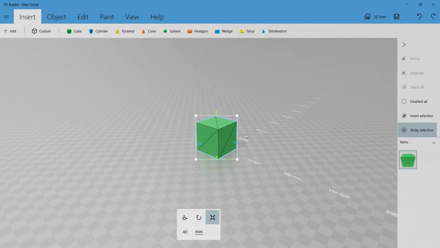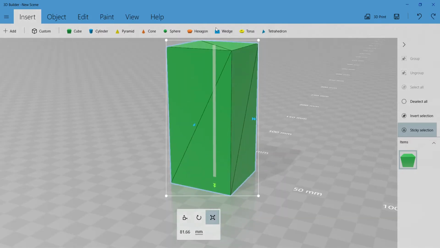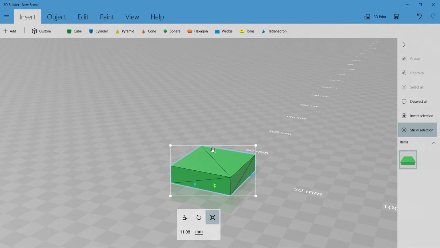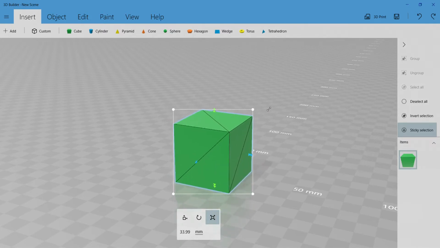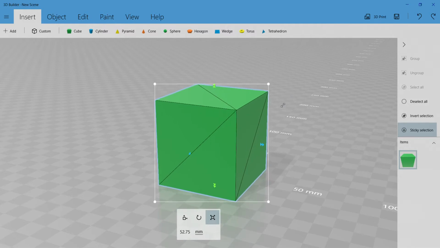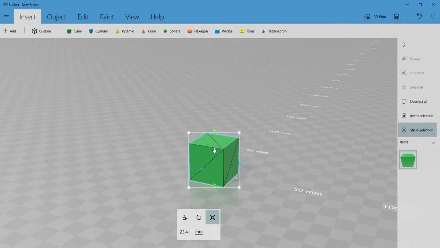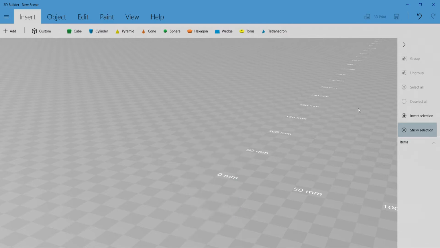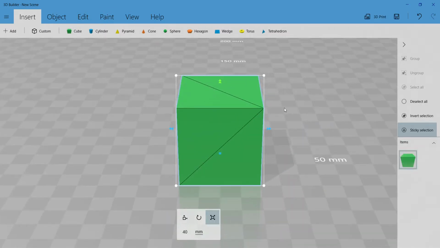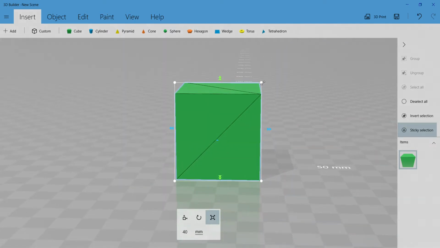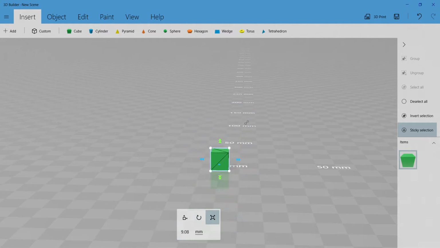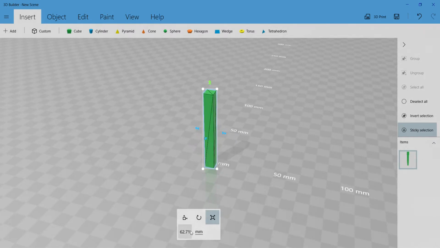But in the newer version, I can either just use the arrows to stretch or squish, or use these corners to scale on all X, Y, and Z sides. So anyways, I'm going to delete this, and first of all I'm just going to make a simple chair. So to do that, I brought in my cube, and I'm going to scale it down, and then I'm going to stretch it up. Now I'm not going off measurements or anything like that. That's not a big deal.